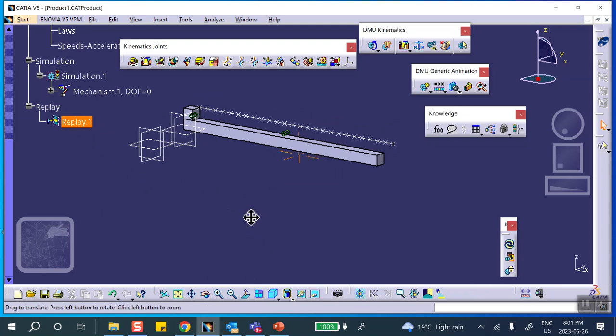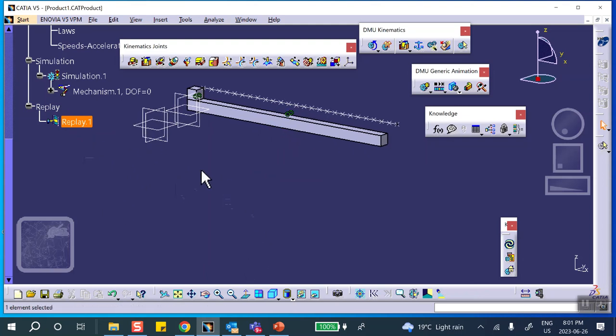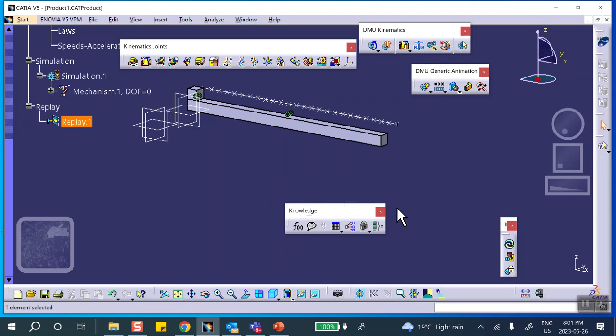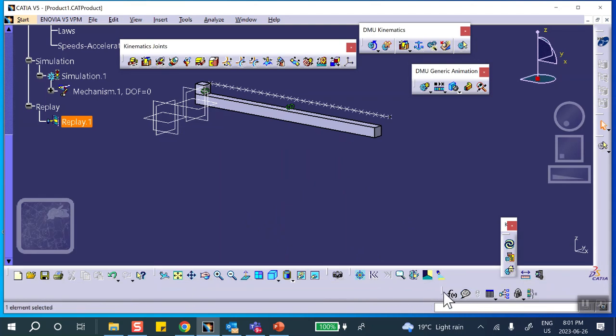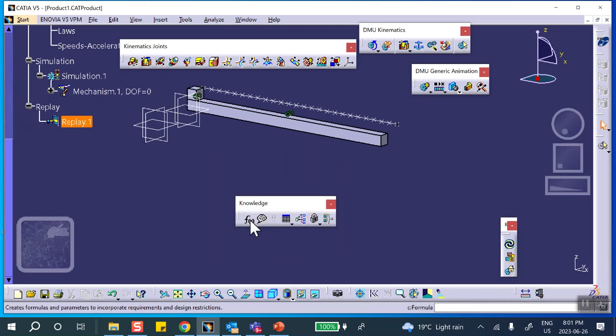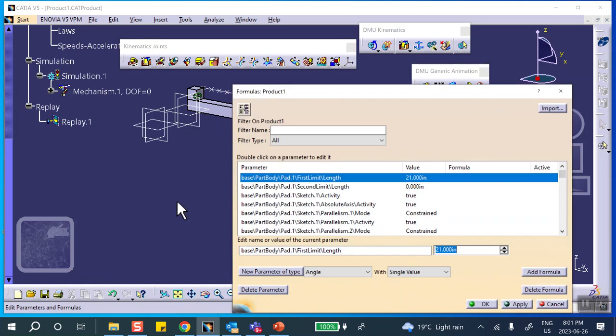Now, we want to put some physics into this. Okay, right now we just have a cartoon. Now I want to put some physics. To put the physics, you go to this. Remember, there was a toolbar which I said knowledge right there. Knowledge, see that? It's impossible to miss it. Usually this is down here, one of these utility toolbars. The first one, it says f of x. Obviously physics. Laws. You click on it.